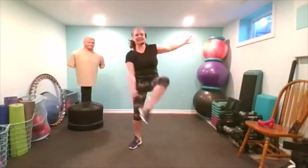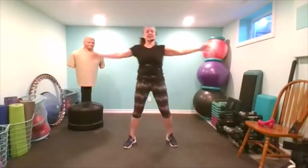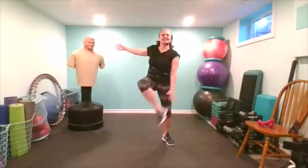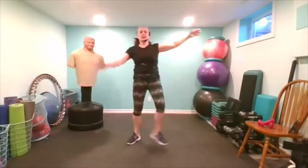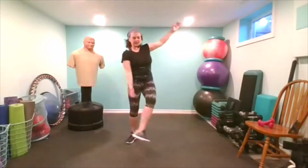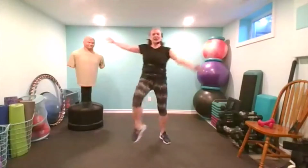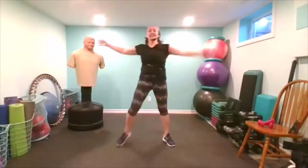Here we go. Touch the inside of your heel. So take that stance a little bit wider so that you can lift and touch that inside heel. If you're not up to touching that foot, maybe your foot's coming a little lower, that's fine. Just give it a little inside kick with that heel or with that ankle. Good, couple more.